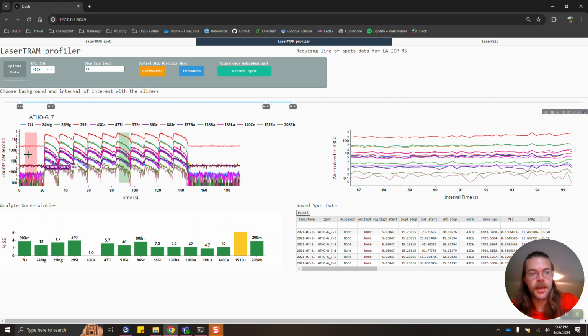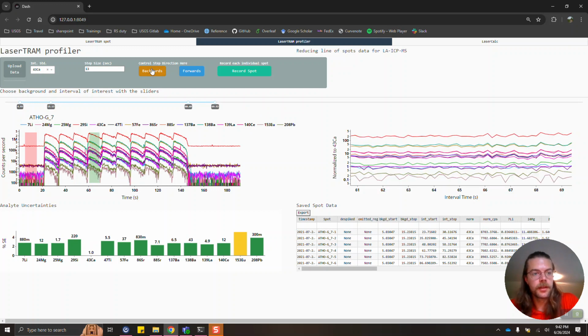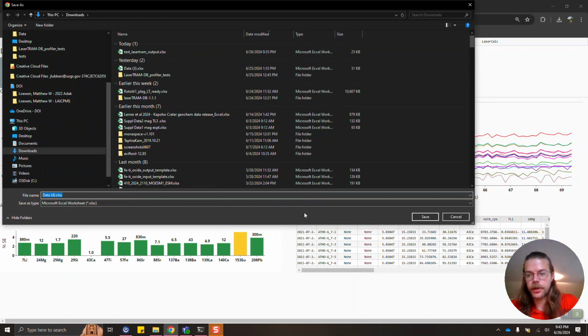So we have a timestamp for this analysis at time 0. This one is going to add something like 85 seconds onto the end of that. So they'll always order themselves based on their timestamp, even if the numbering gets a little screwy and I went back and recorded this one again, it would have the requisite timestamp. So the timestamp is always going to be a nice unifier for us here. And similar to the LaserTRAM spot analysis, we're just going to go ahead and export this when we're done and save it. I'm not going to do that.